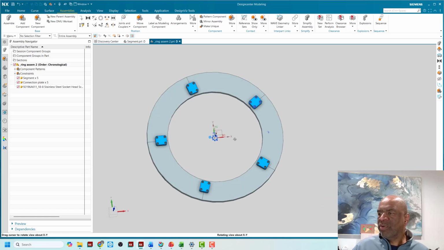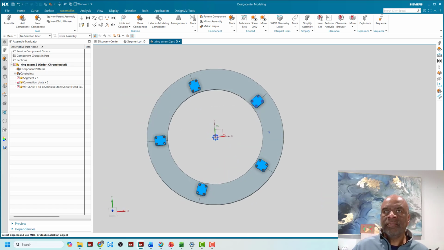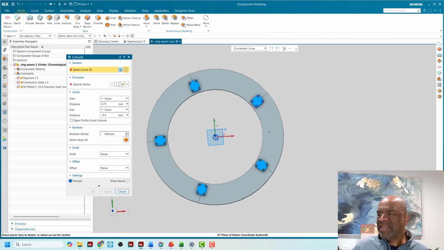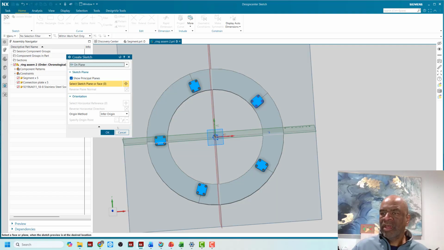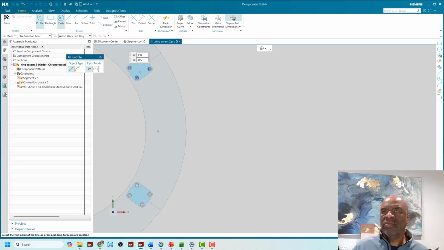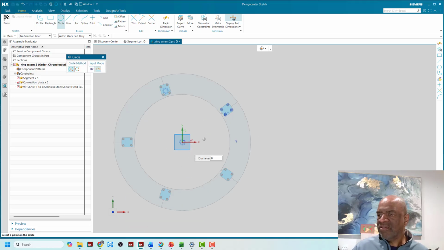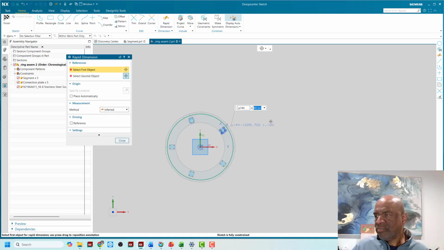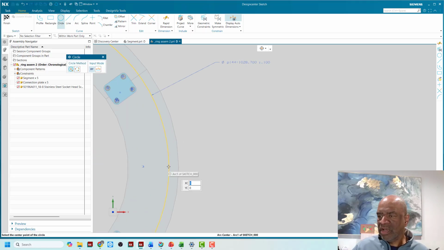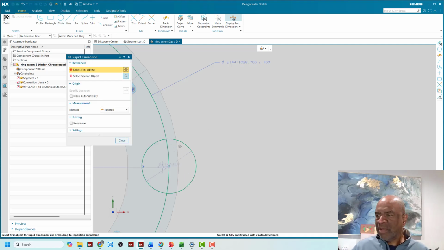So, what I'm going to do now is make an extruded body on the coordinate system, and that extruded body will be on a 40.5 radius diameter. There we go. And I'm going to make a circle that's on that diameter, whose diameter is 1 inch.